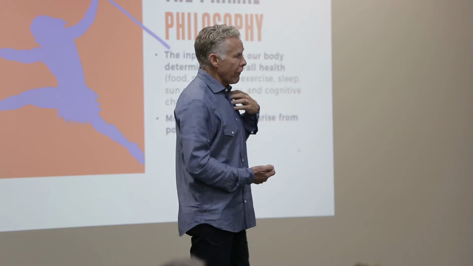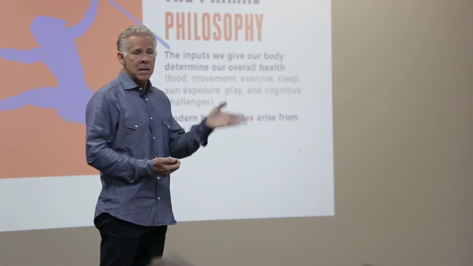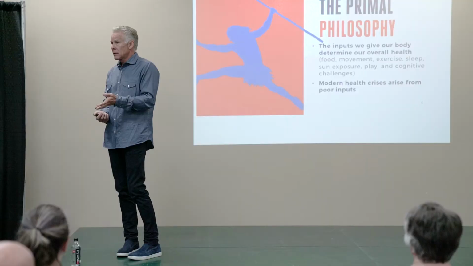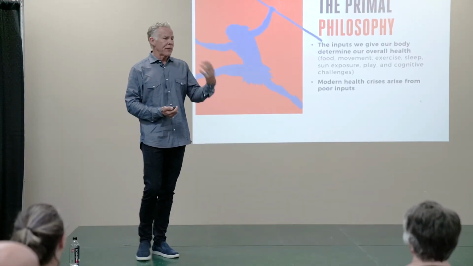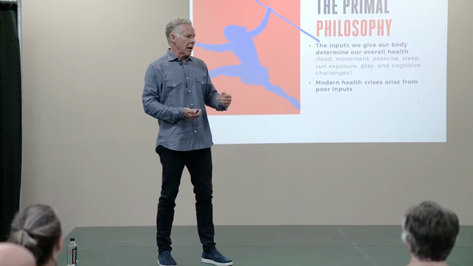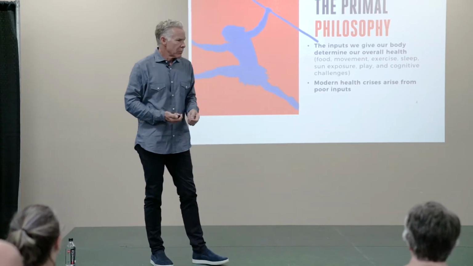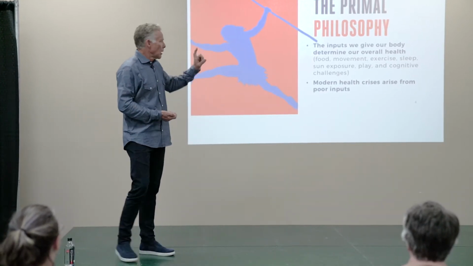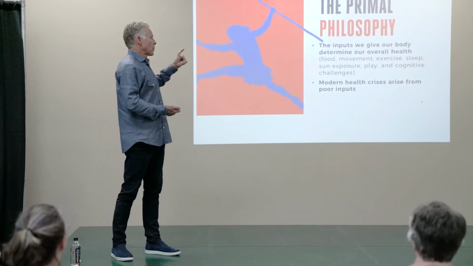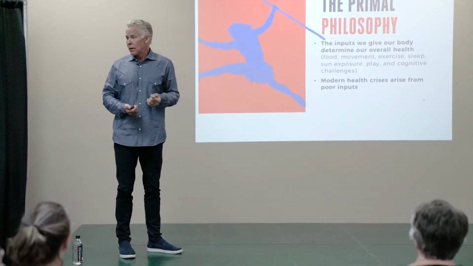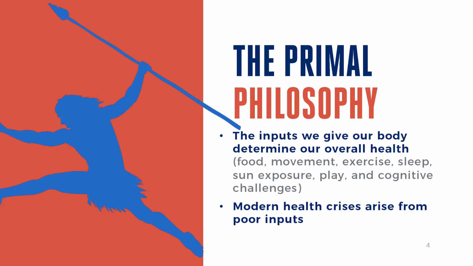So my goal for the last 30 years has been to discover these hidden genetic switches that we all have, and ways in which we can manifest that strong, lean, fit body that we want, or that healthy, happy, productive person that we want to be, through food, through the choices of exercise that we choose to do, through how much sleep we get, how much sun exposure we get, how much play we engage in, how often we use our brains. All of these things are what we call epigenetic factors that influence how our genes express themselves and recreate us. So that's the primal philosophy.